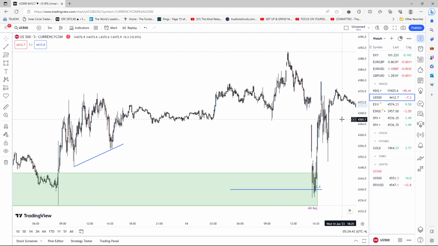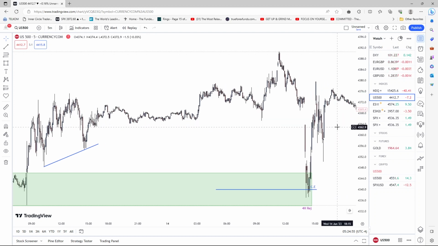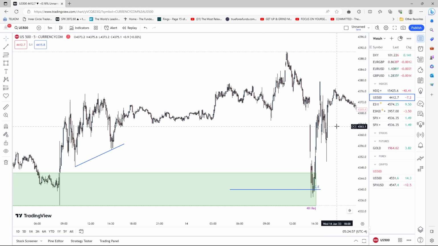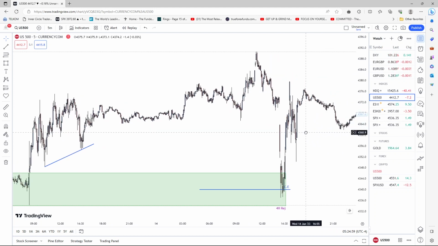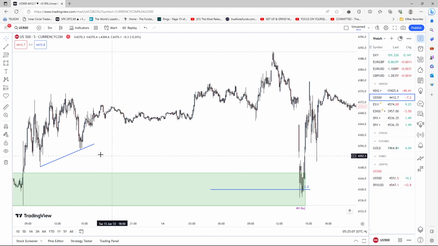And you will eventually, if you are not somebody that trades with the trend but you trade against the trend and you're a contrarian, then that would be your approach. By trading against the trend, you just have to go and do the work and do your back testing and see what suits your personality. So looking at this setup, we have taken stops. So stops would have been taken.